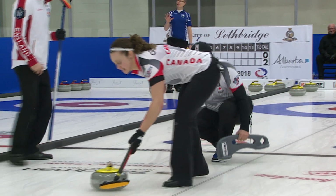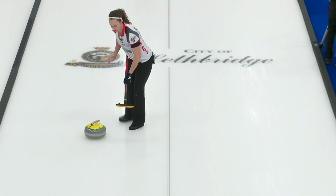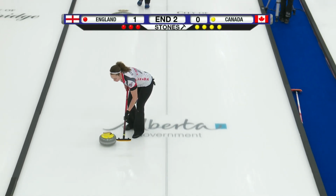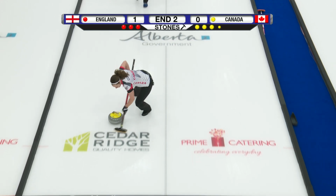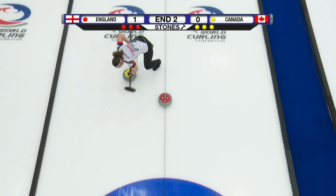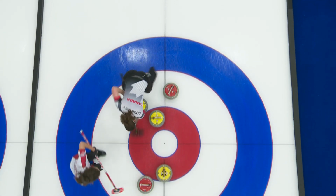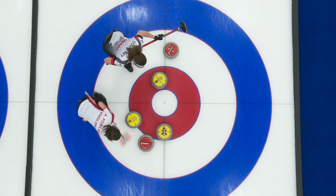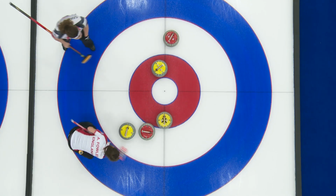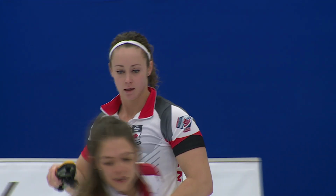7, 8. Whoa, off. Definitely 8. Looks heavy. It's heavy. 9. Okay, we're going to freeze the red clean. 9 would be just about back of the foot. So changing up the call here, looking to bring it onto the back of the red stone. Hard. But just going to rub and slip past. Bit of a deja vu from the first end. Just heavy.